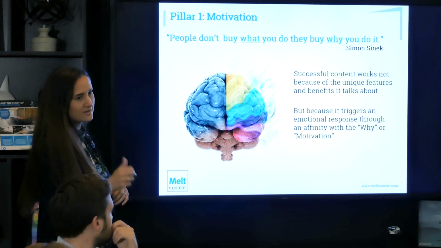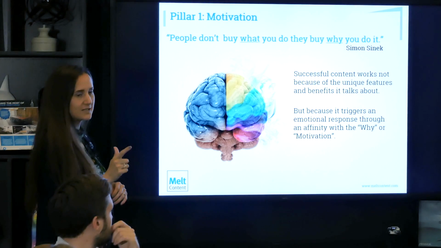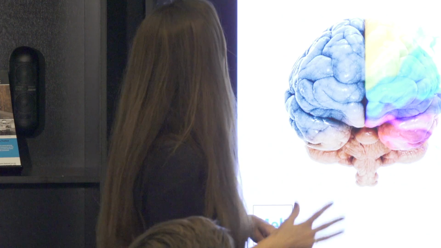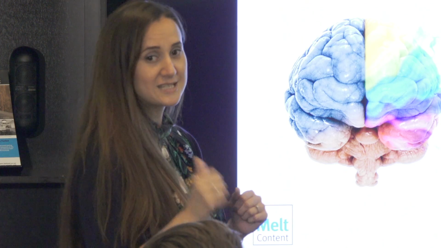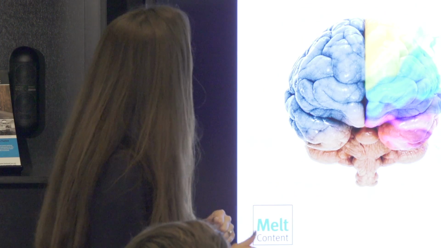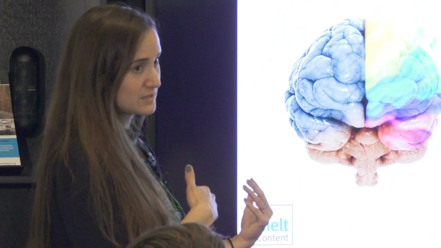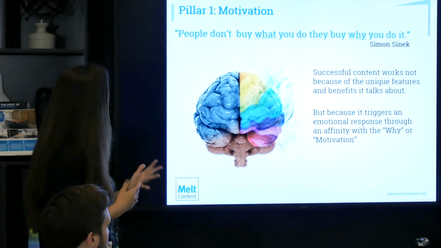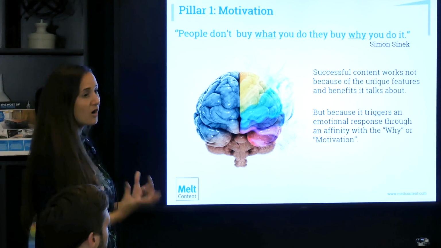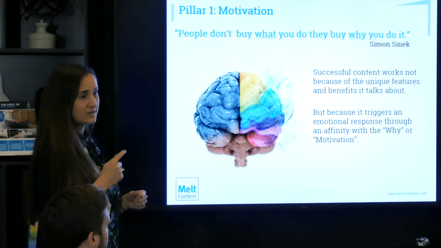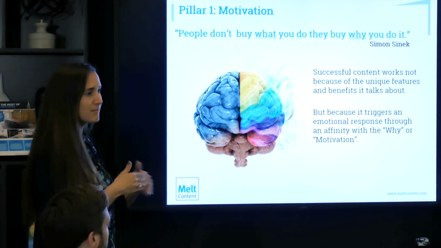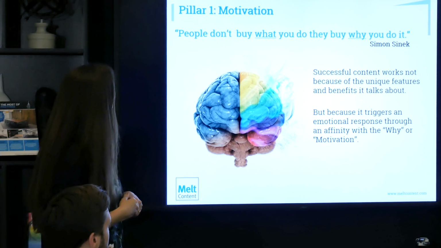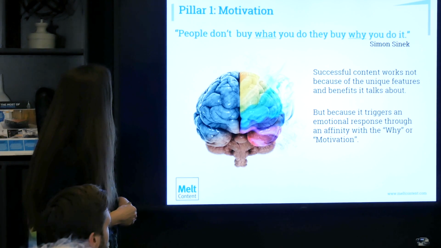So we've got the 5 pillars, we've got motivation, data, strategy, content creation, and then outreach and distribution. So motivation, the first one, this is the fundamental. It's really important to understand from a user perspective as well as from a brand perspective what you're trying to achieve. But at the same time, people don't buy what you do, they buy why you do it. So it's really important with any content marketing to understand what's the emotional element, what you're trying to engage with, so that they will find value within the piece.